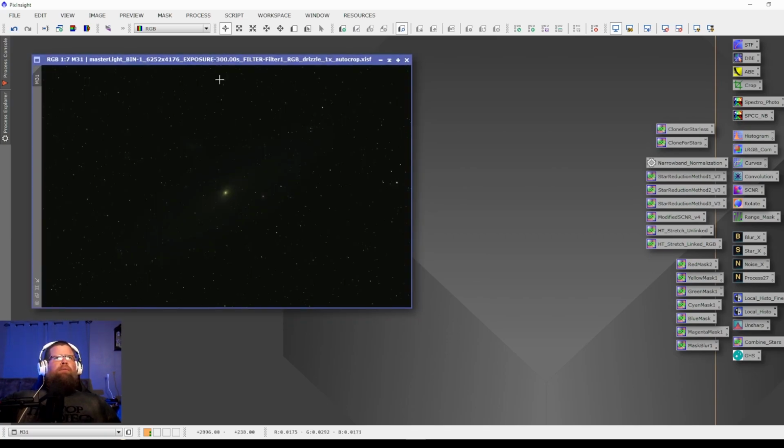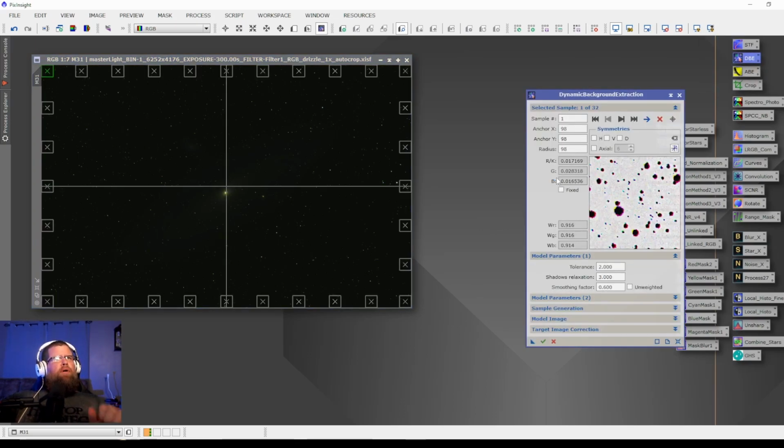All right, first thing after that, we're going to run the DynamicBackgroundExtraction. This is a process that I got from Sean Nilsson from Visible Dark. And I'll leave a link to this video as well, but basically all we're doing is pretty large samples all the way around the perimeter, and tolerance is set to 2, but for this image I'm going to drop it down to 1 and go down here and hit resize all.